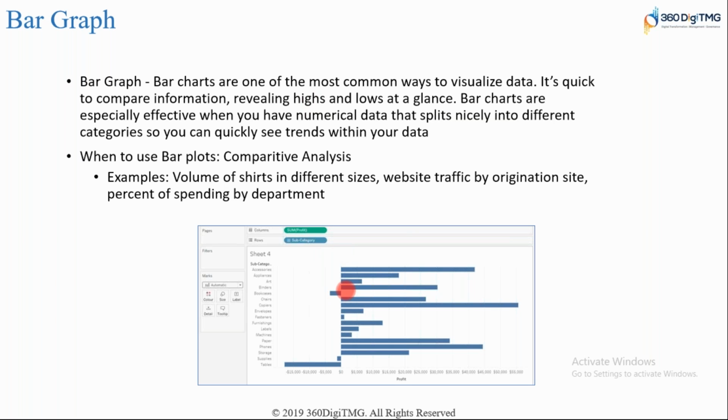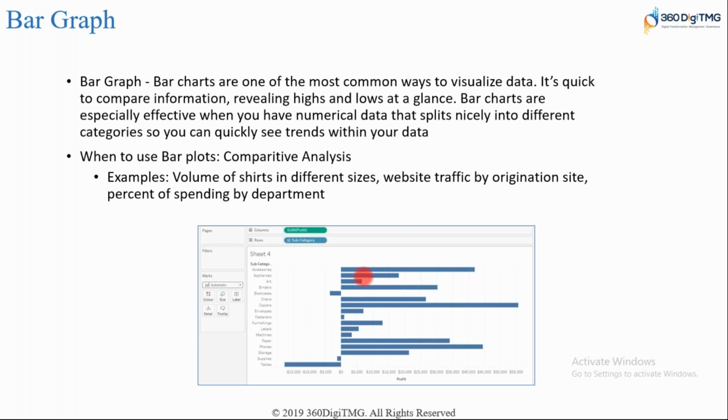So at a glance, it will help you understand the highs and lows in the data. Very quickly, you will be able to understand the relative performance of the members in the data. So it will just tell you everything about your data. Which member is having the highest measure value, which member is having the least measure value, where do they stand with respect to each other, right? All this information you can get very easily when you create a bar graph.